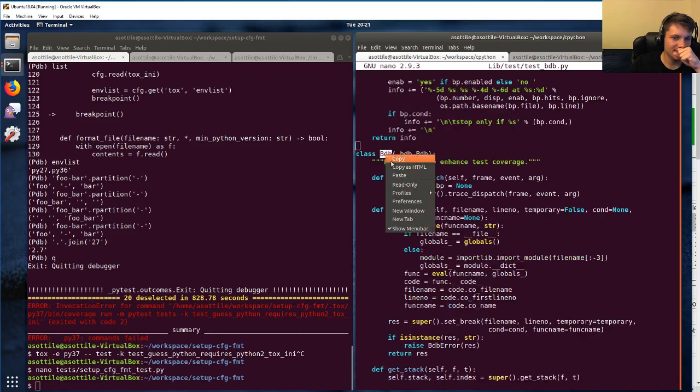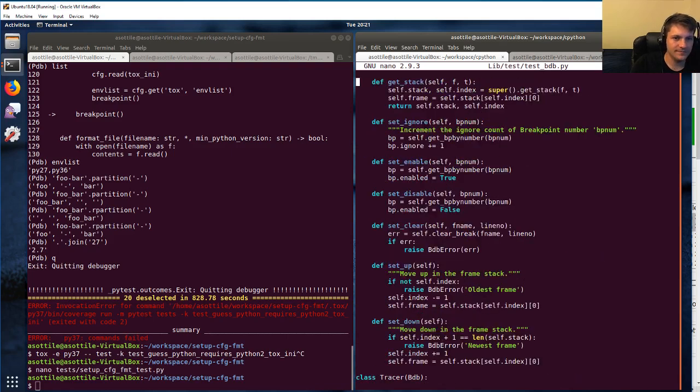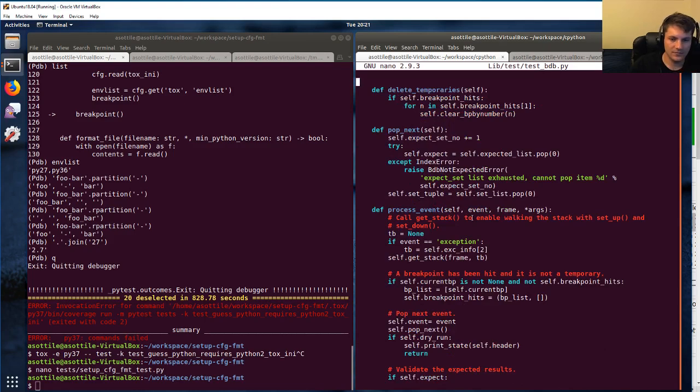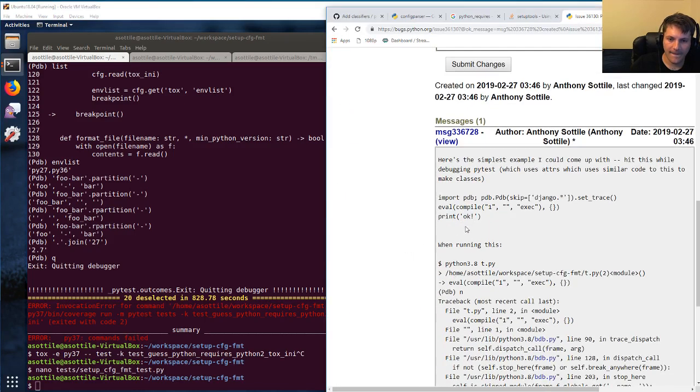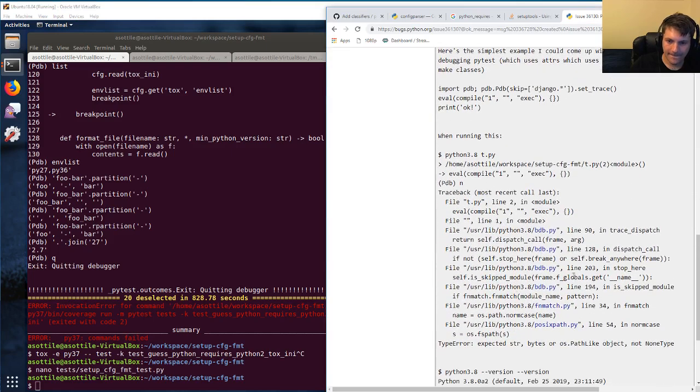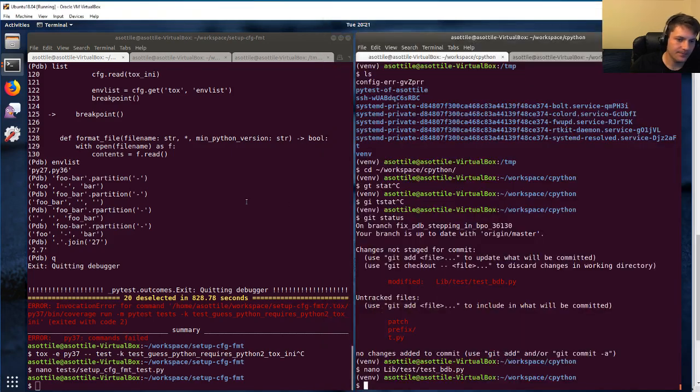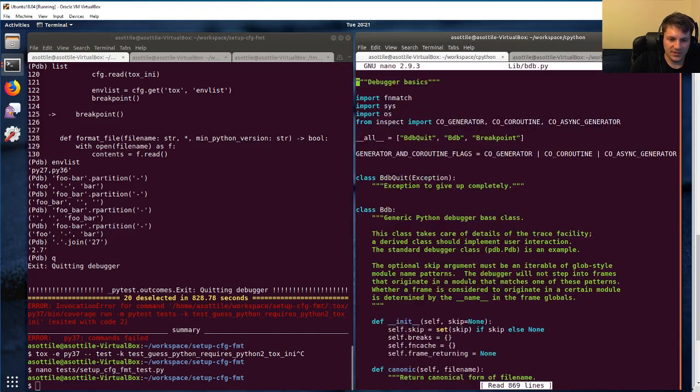I guess I could just grab this. What's my original stack trace? Frame is skipped module. Stop here. Libbdb.